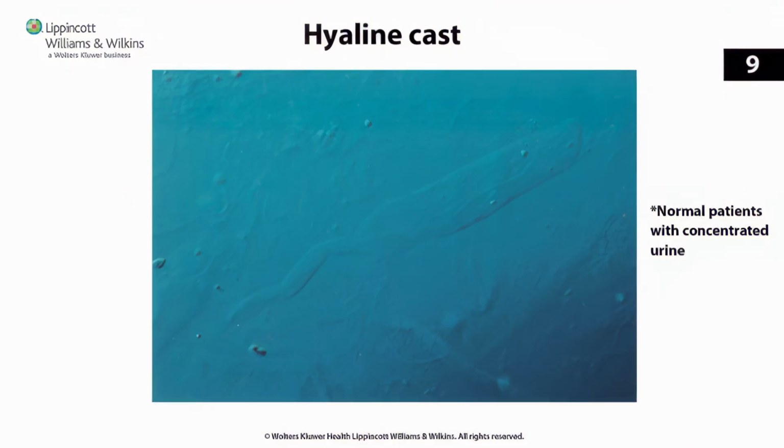The first one is hyaline casts, which are basically transparent and pretty hard to see. You can see hyaline casts in normal patients with no renal disease if the urine is concentrated. If they have low flow of urine, they're not flushing out all that Tamm-Horsfall mucoprotein and it builds up a little bit. Or if they're on diuretics, they get a little dehydrated. So basically, other types of casts will form when cells and cellular debris are embedded in the hyaline cast. So hyaline casts are not pathologic.